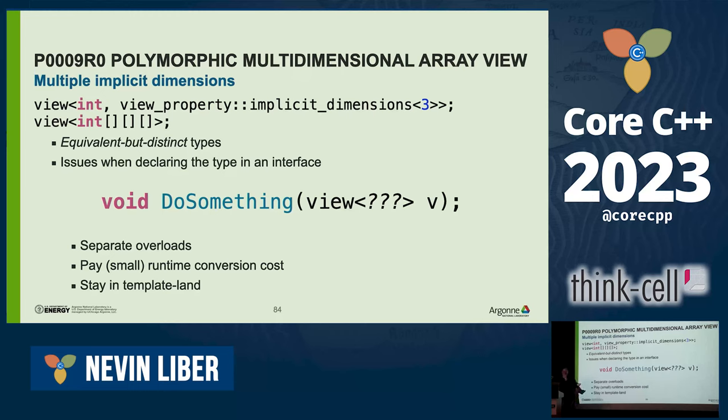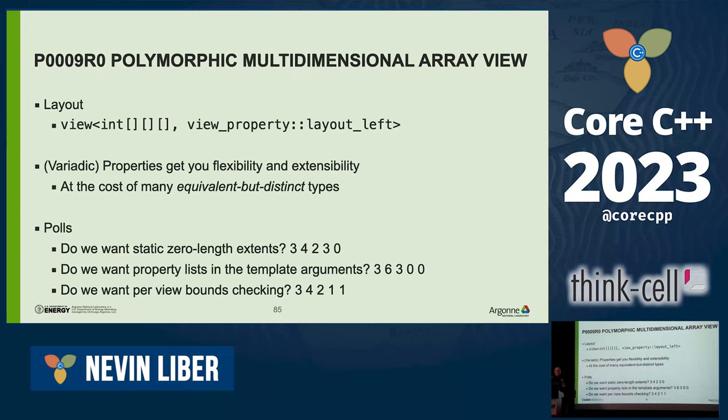So do we want zero length extents? We generally go for those kinds of things. Just mathematically, it works better. We don't want special cases, even if they don't seem terribly useful, although the implementation may be a special case. Like std::array, you can have a std::array of something comma zero, which is a special case implementation, but it makes a lot of algorithms just work correctly.